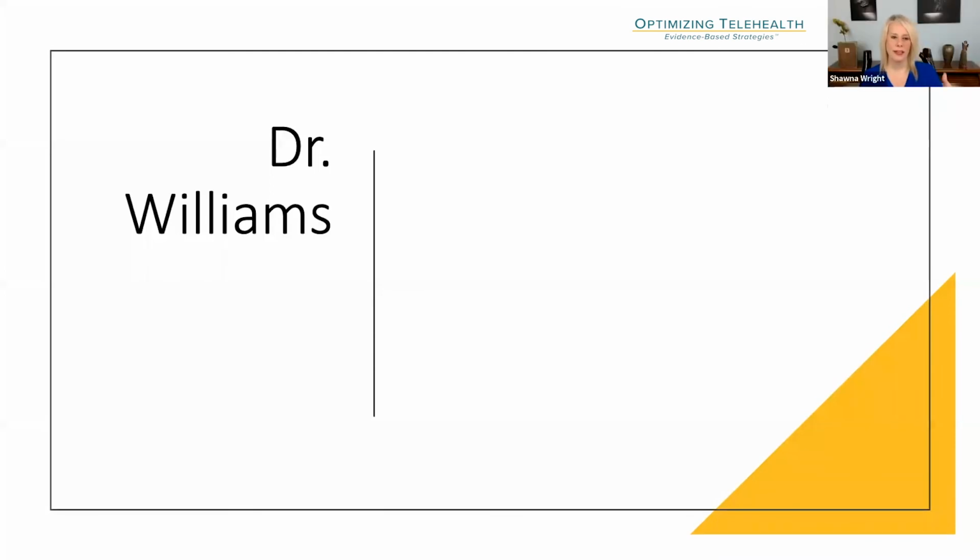And sometimes we can build that in, and we'll talk about this in the upcoming series as well, is having our opening protocols and closing protocols to preserve the time frame of that session. Some providers have told me it's been hard to sometimes disconnect with a client or a patient because the time feels different when we're meeting through televideo. So having an opening protocol and a closing protocol for those clients who in person, you might even have to stand up and walk towards the door to wrap up the session, that we can implement some opening and closing protocols. And we'll walk you through that in one of our upcoming sessions as well. But that helps us preserve the time we need for ourselves, for sure.